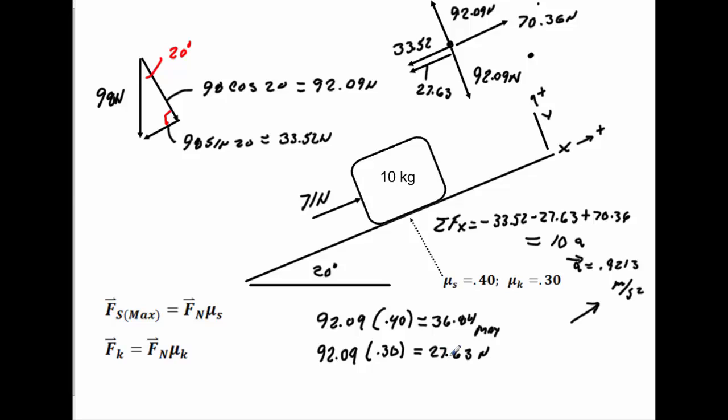And that's the way that's going to work. Even though this value is 27.63, I have to exceed my maximum static friction before this object will even start to move. Two problems. This one's a little bit more complicated than the first one. But again, just follow my techniques and you will get the right acceleration.